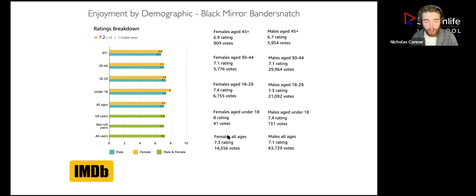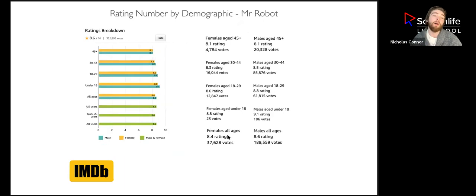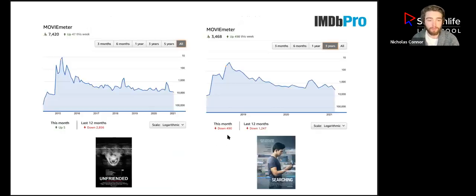audiences. Obviously, we have to bear in mind when you look at that, you don't have an independent variable of who is actually using IMDb, because it's not everyone who rates a film. But at least it gives you a guideline of, right, okay, I know that 30 to 44-year-olds liked Bandersnatch more than under 18s, for instance. I don't know if that's true, but you can see what I mean. But yeah, there's loads of difference here.